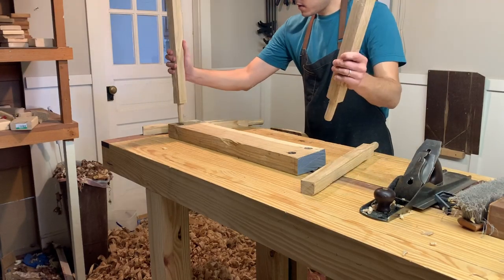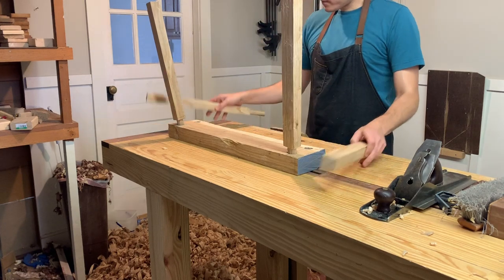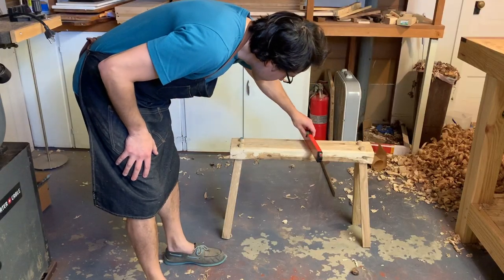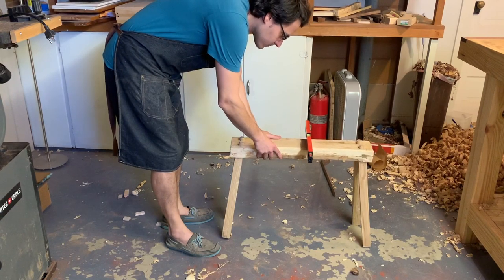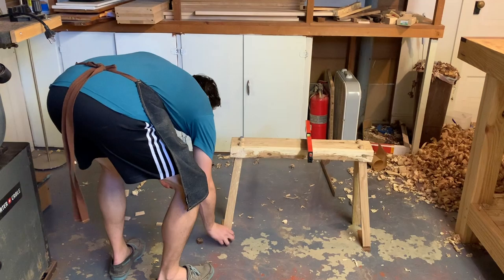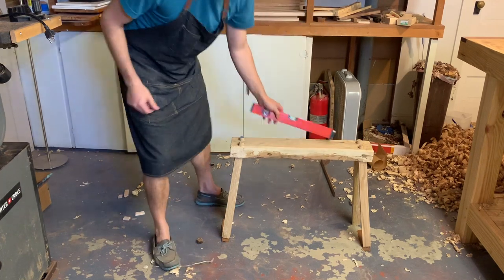To save you from watching me do that over and over again, I've fast-forwarded. I painted the ends with an outdoor paint because I didn't want it to crack anymore — it was starting to open up on the ends as it dried out in a climate-controlled house — and that did help quite a bit. I set it on the flattest part of the floor, put a level on the floor, and I'm just wedging it up until the bench is perfectly level in both directions.